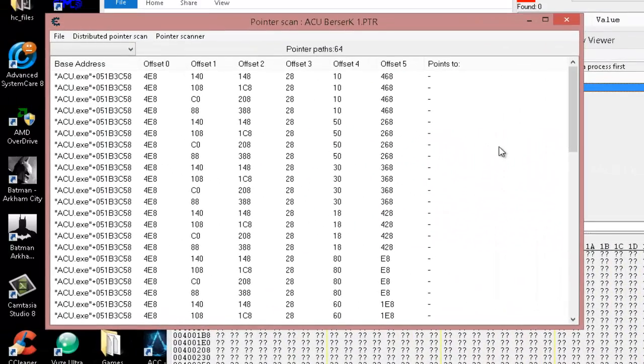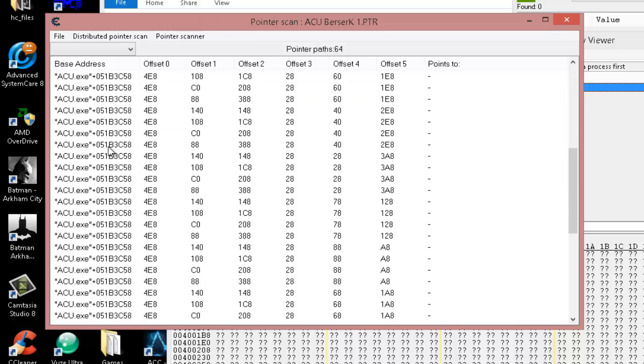Alright, so now we're back, and this is a while later. As you see, I came up with 64 results, and that's what you're looking for, those results found on that other screen that you saw. Naturally, you want to try to get as many results as possible. And like I say, I wasn't going to let it run all night. I want to get this vid done. But as you see, we got some pointer paths generated.